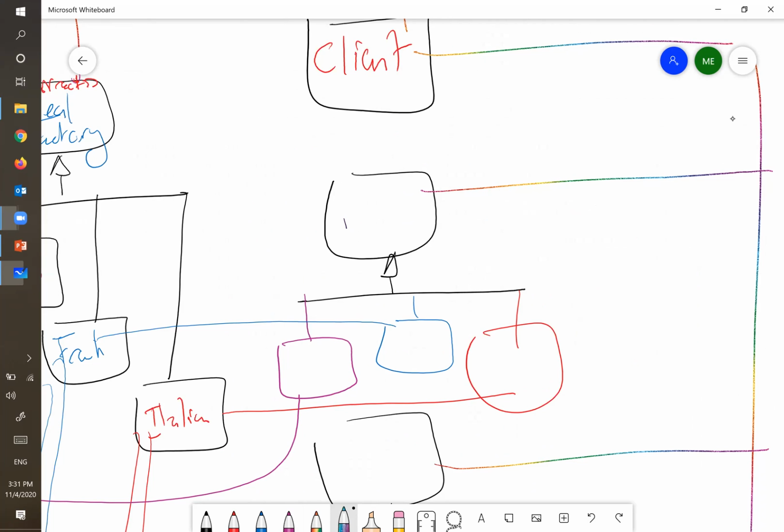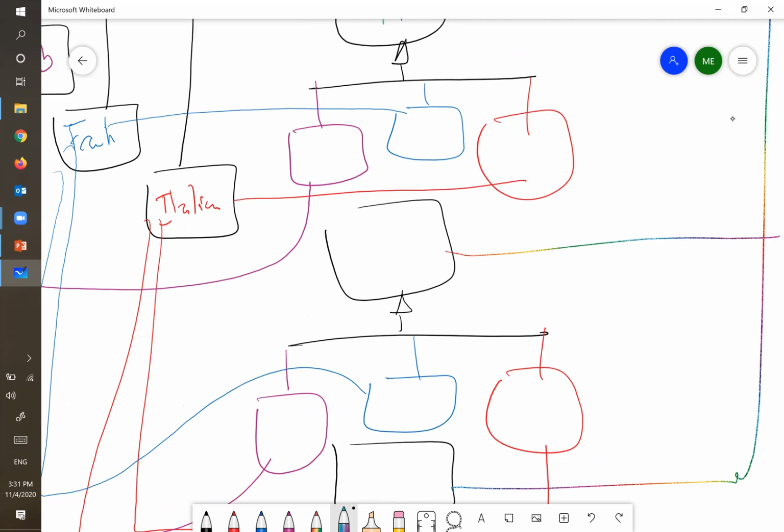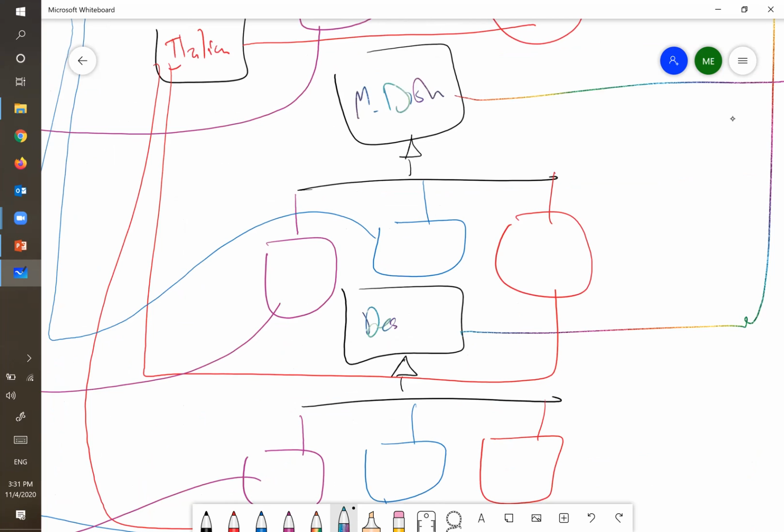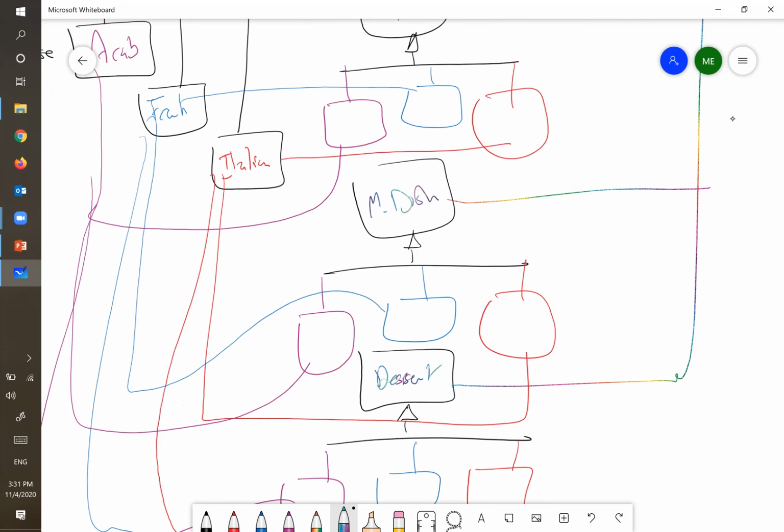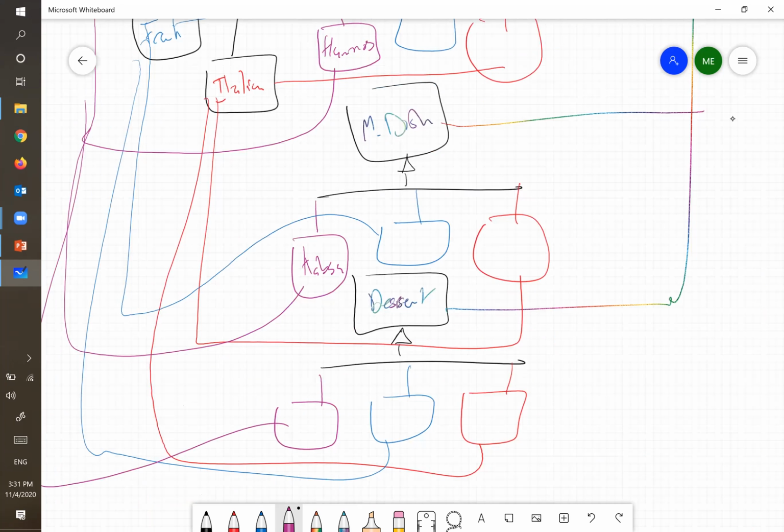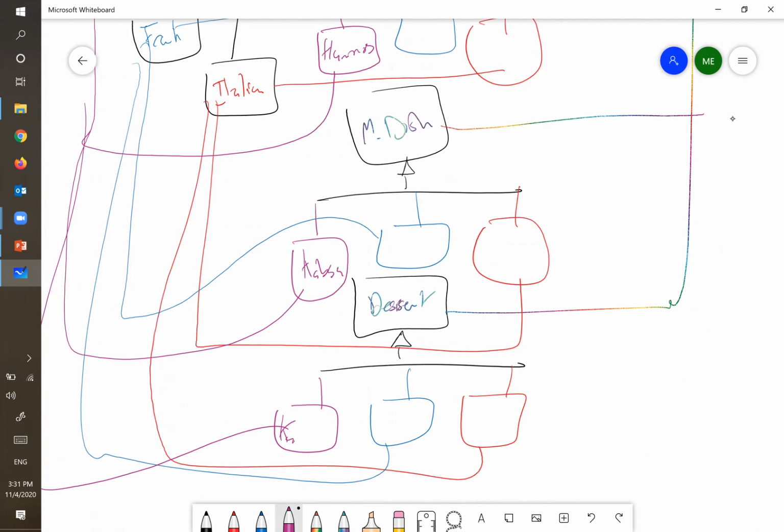Okay, so appetizer, main dish, and finally dessert. So for the Arab, the appetizer was, I think, hummus, kapsa for the main dish, and dessert was kunafa.